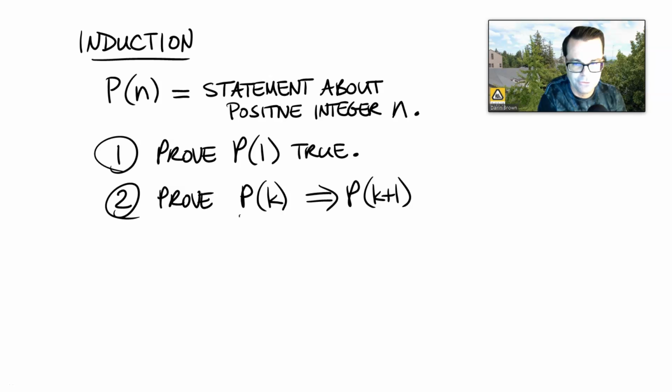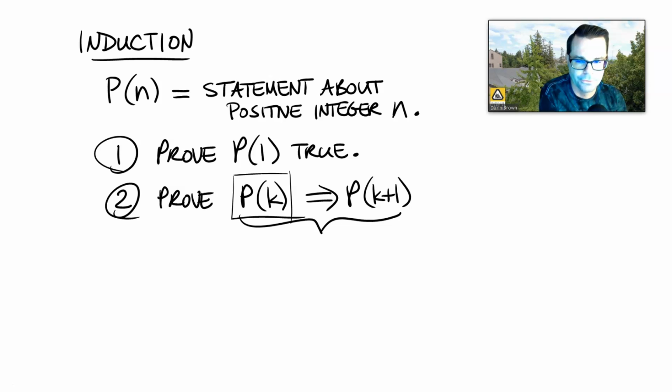People get really confused on this step number 2 here. This is important, because in the induction step you assume that it's true for some value, say k, and people think this is wrong, because how can you assume that it's true for k? That's what you're trying to show. So they think it's bad reasoning because you're assuming that it's true when we don't know that it's true yet. The point is that we're not proving that it's true for k.